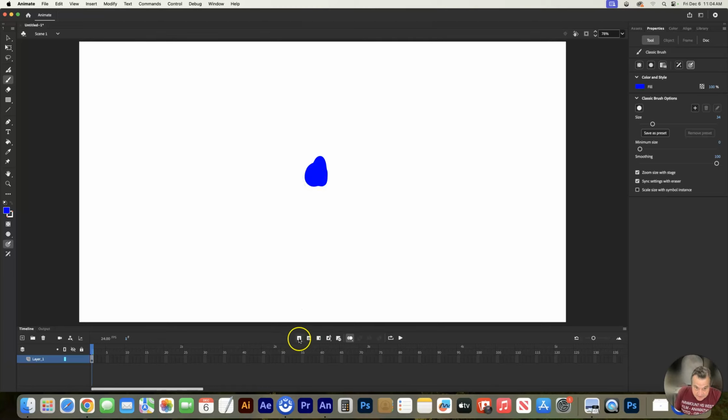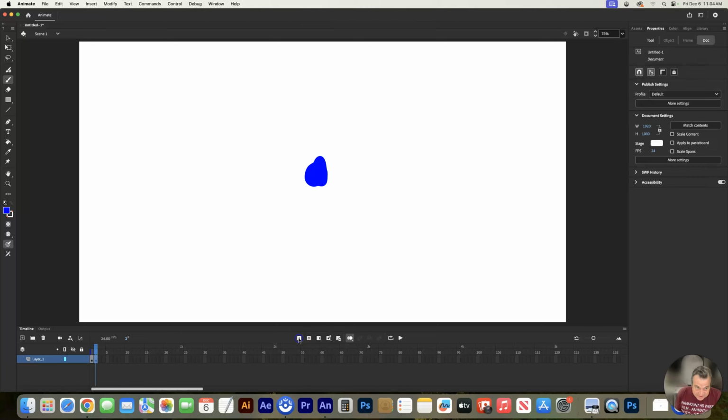Once I'm done drawing the character or the object on frame 1, I'm going to go down here and click this guy first, the Insert keyframe. That's going to make a copy to frame 2, and then I need a new keyframe for frame 3 that's blank. Now with onion skin, it's showing me what's on frame 2. Okay, so that helps me decide what to do next.